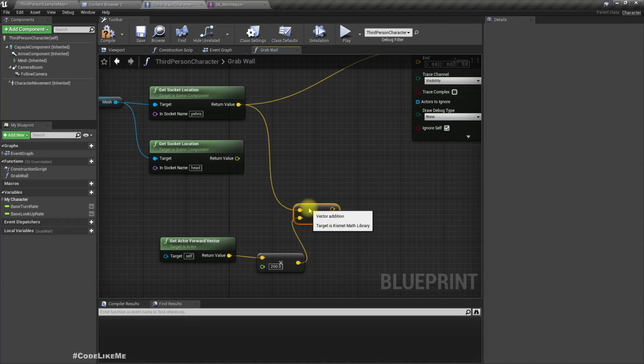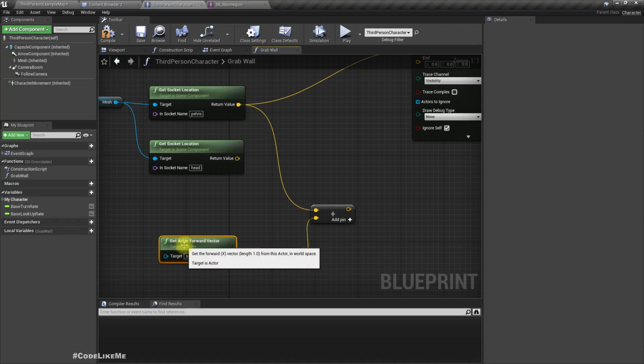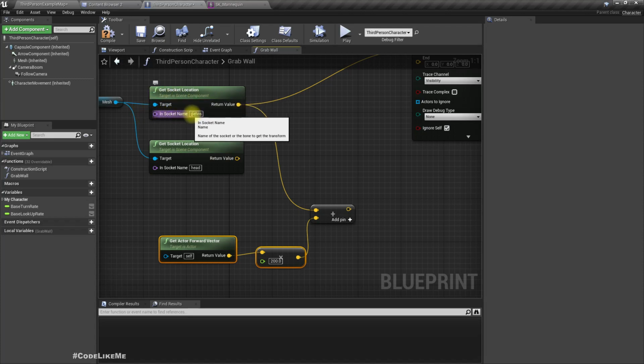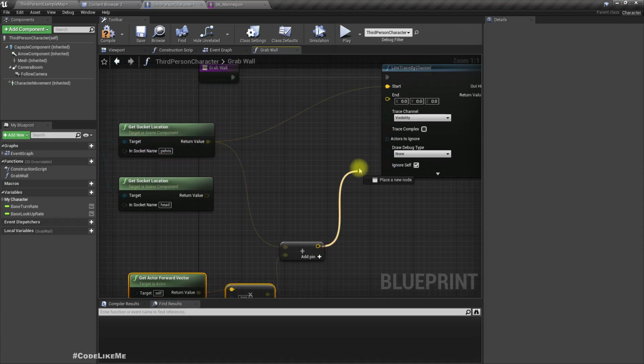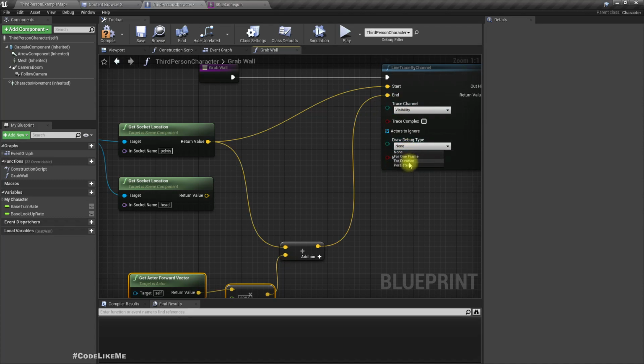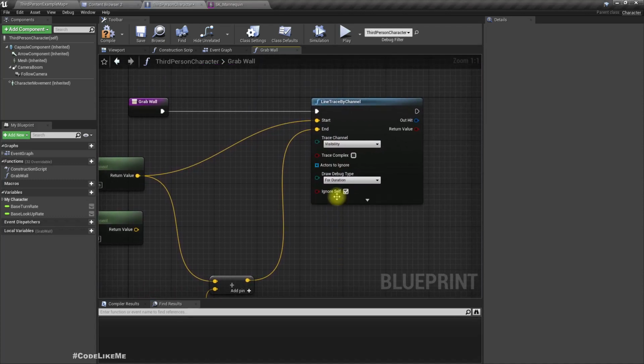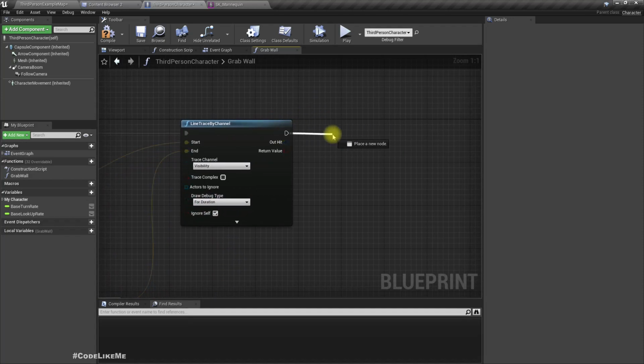Using this operation we can get a point in the direction of the character's forward vector, 200 units from this pelvis location. So that's our first line trace. I'll set the debug mode to for duration, so we should be able to see the line trace.